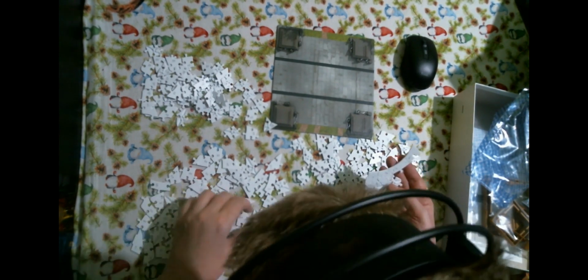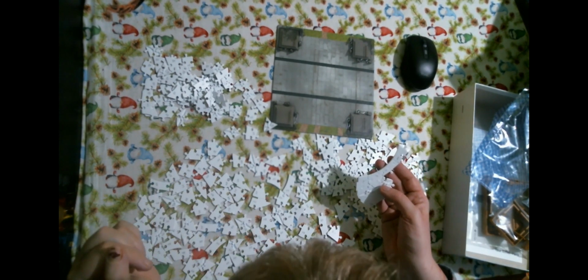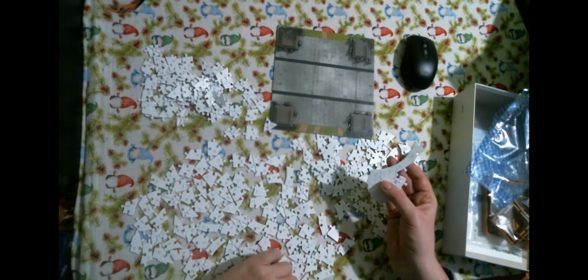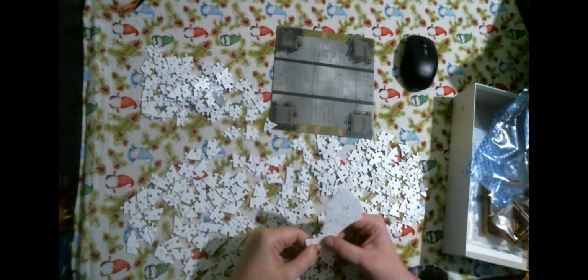To start off with, I just separated it out into 1 to 100 and then 101 to 200. I think I did later, or did I just... No, I think I actually just did the second half all just together. Memory serves, it's 276 pieces. I am prepared to be wrong on that one, but that's what I think it is.